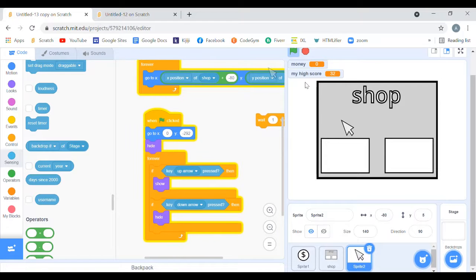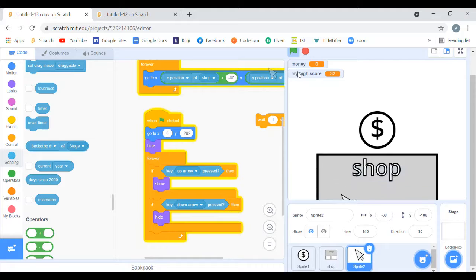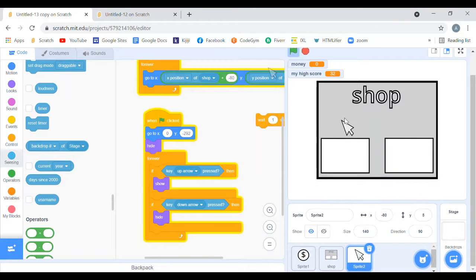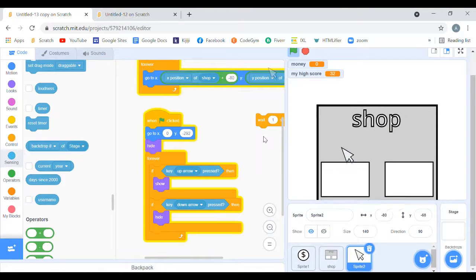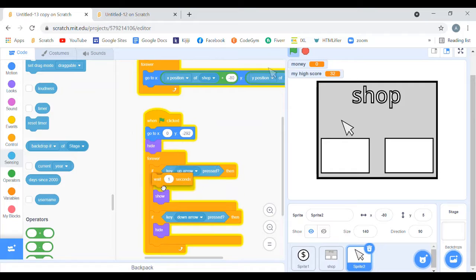The point of the timer is that, like, flying, it does not look that nice that it just disappears suddenly. It should take about 2 seconds before it shows. So let's test that out. Nope, 2 seconds is way too long.